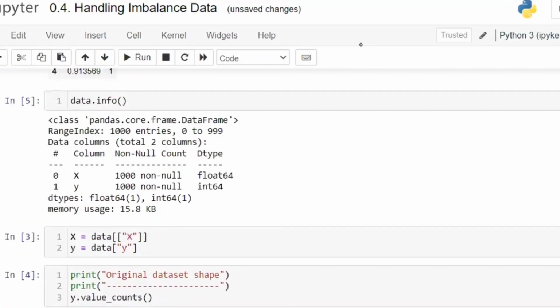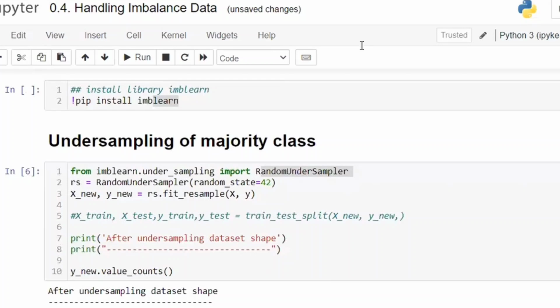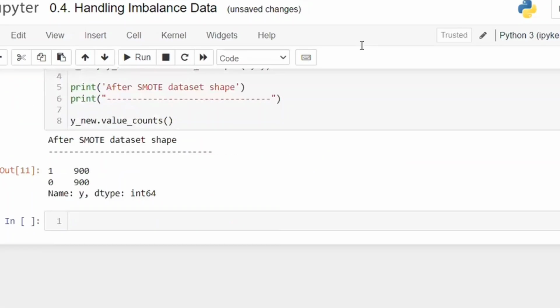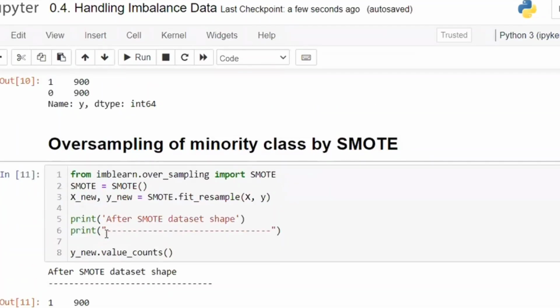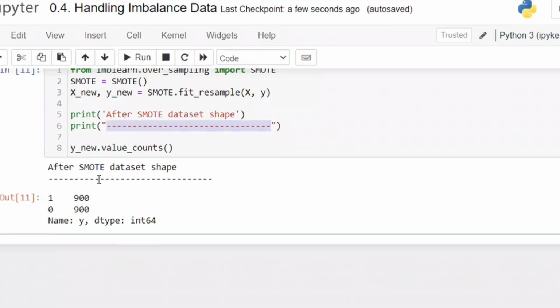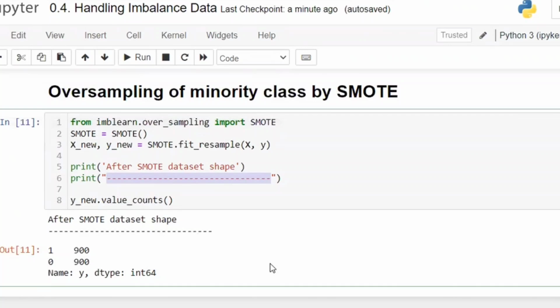That is the syntax to install any particular library. Pip install imblearn. Is that clear, guys? I have written the print of hyphens like this in order to be visible clearly, nothing else. Print of hyphens means whatever is there inside, it will print. Done? Is that clear, guys?